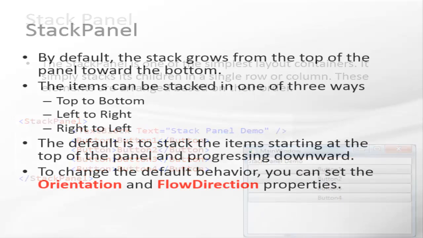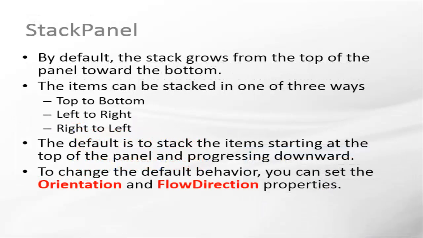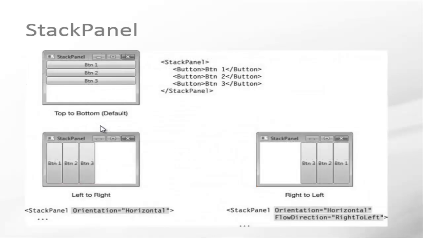So the orientation for this stack is top to bottom, left to right, right to left. It's not really called orientation, it's called the flow direction. You have already used the stack panel, so by now you are familiar. Let me show it in the diagram. The default stack behavior is top to bottom. If you want to change the appearance from left to right, just make the orientation horizontal.